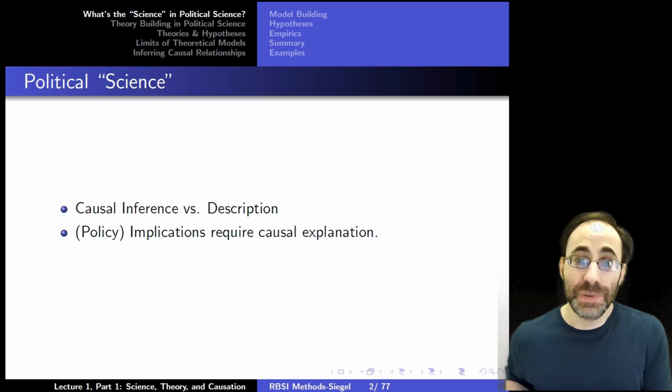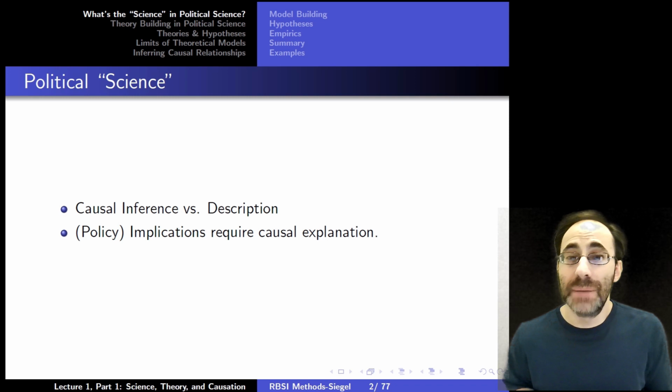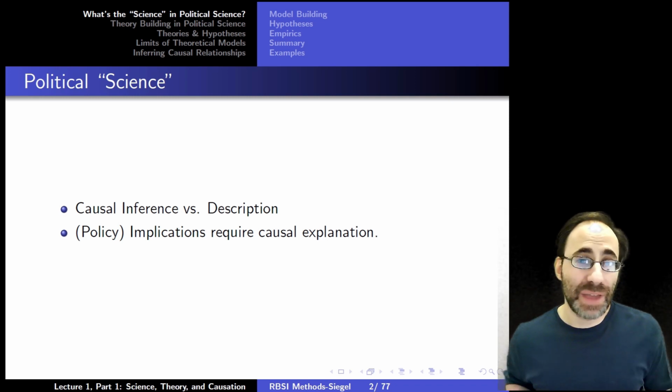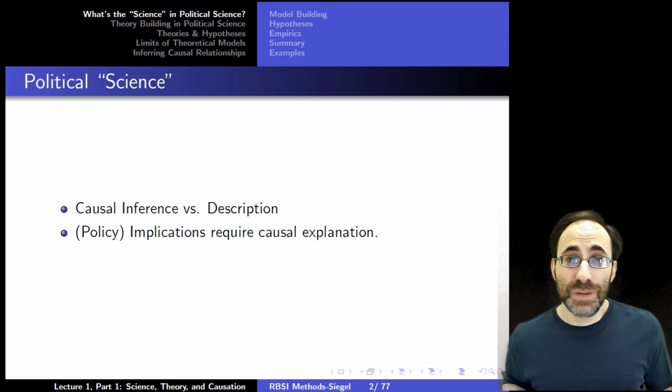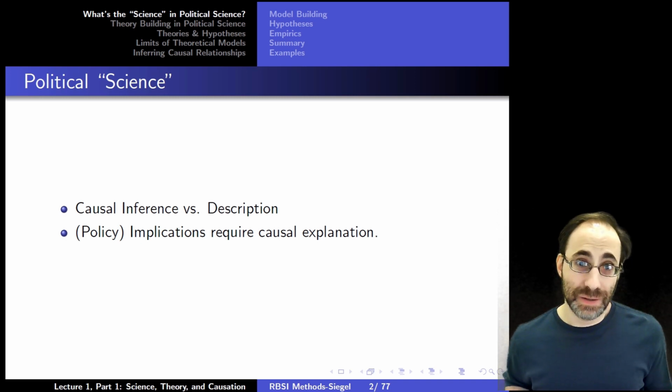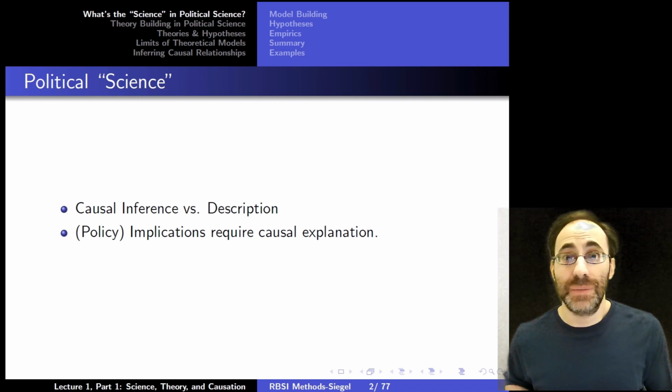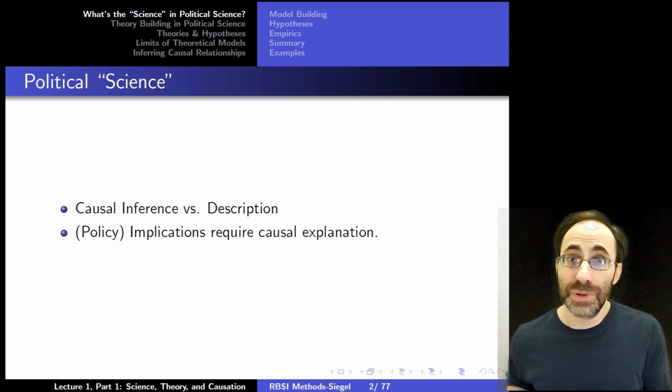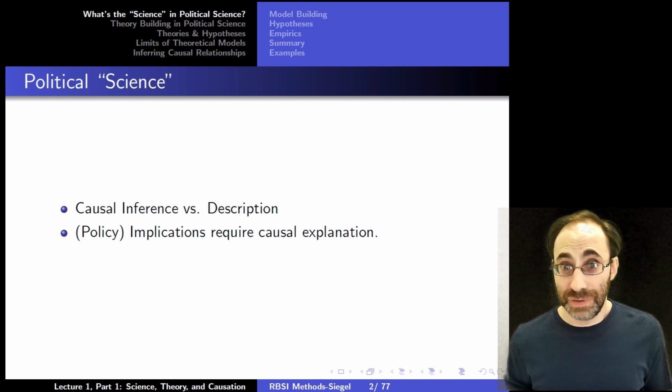It's important not just because of trying to do science, but for practical purposes. We're trying to understand how, say, policies work. In the real world, policies are enacted, and then something happens after the policy is enacted. We want to understand why, right? And if we understand why the policy has the effect it does, we can change the policies to make them work better, right? Because at the heart of this, many of us get into political science not just to understand sort of abstractly how the world works, or the political world works, but also to improve on the policies and the institutions and the political behavior that we have to make for a better world.